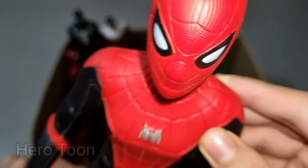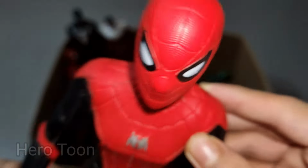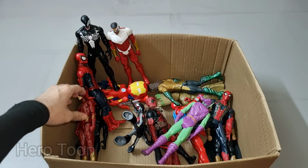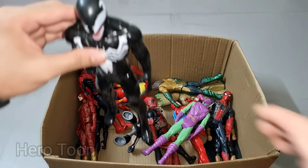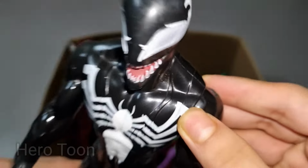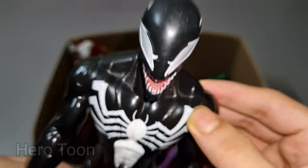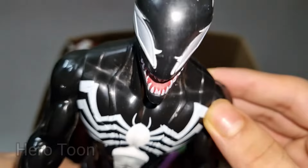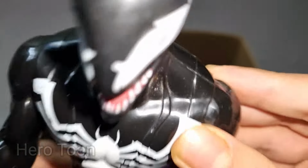Spider-Man is so cool, a web shooting, web swinging superhero in a red and black suit. Check the next one. What is it, kids? Wow guys, look how scary these ninjas are, the super scary sharp teeth villain kids. Wow, this is a super scary ninja, the black symbiote alien, the scariest monster. This is the alien phantom cartoon.